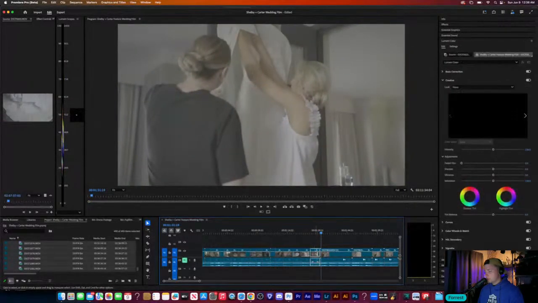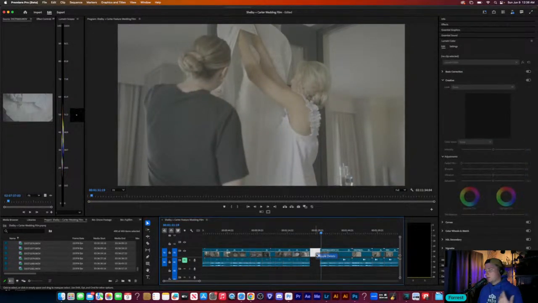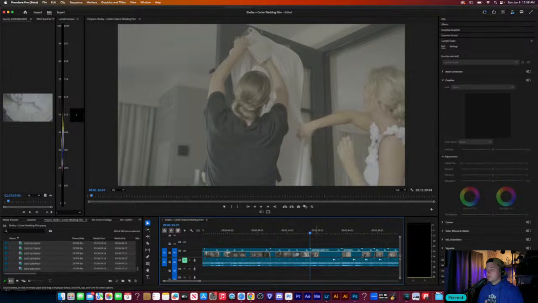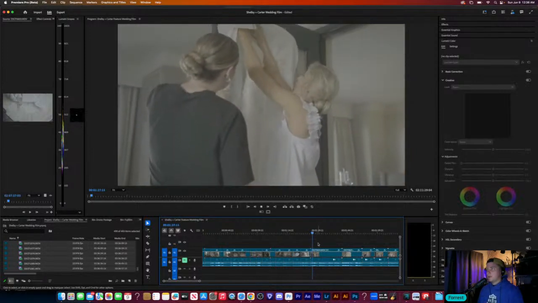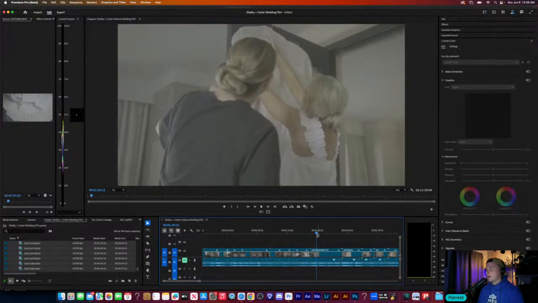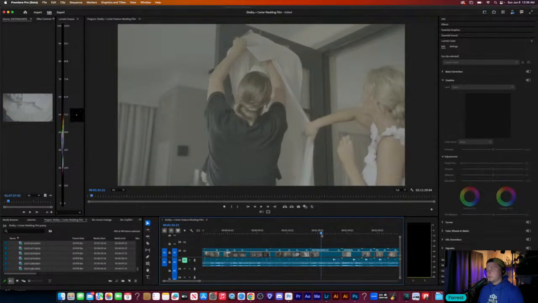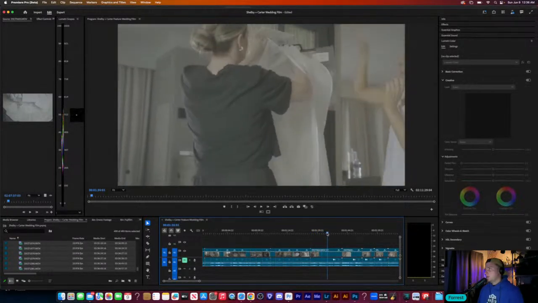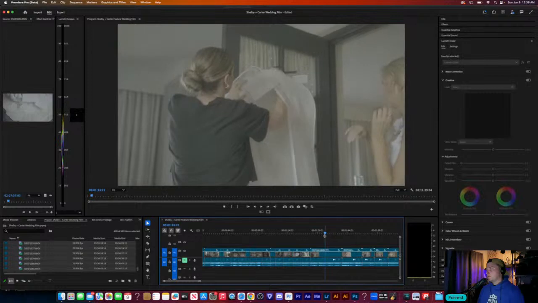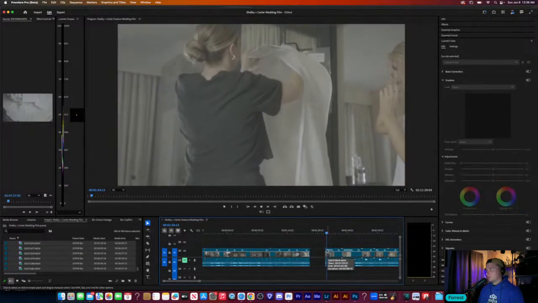Notice most of the setup, meaning the hair and makeup, it's gonna be the girls. The guys don't care. The guys don't want it. So I keep my guy footage pretty limited. Let's say I do an hour with the girls, looking at the dress and that kind of thing.